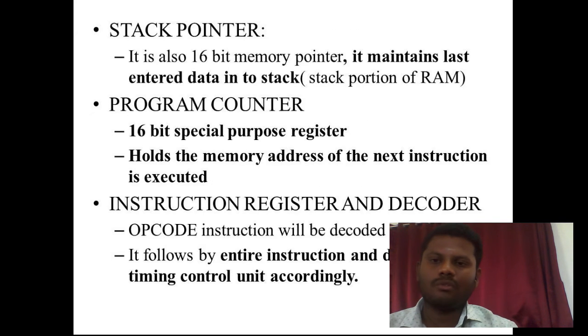We will see it once again. Another one is the stack pointer. It is also a 16-bit memory pointer. It maintains the last entered data in the stack. So what is the stack? The stack is a storage area in the RAM, because the RAM's purpose is to speed up the process. In the microprocessor we use that speed, and they have the lowest memory and lowest RAM.